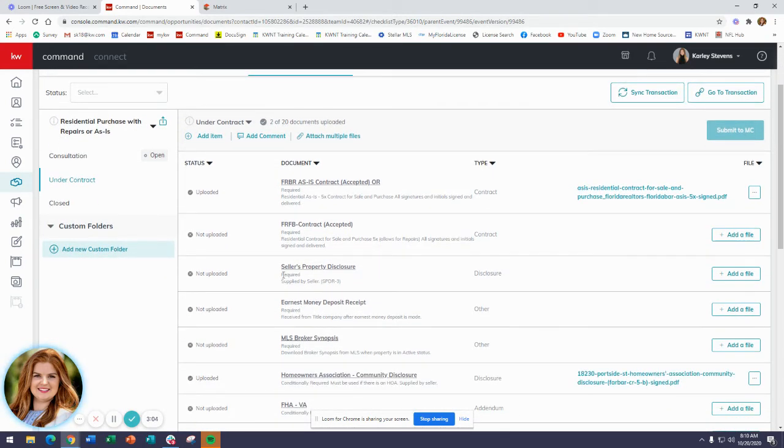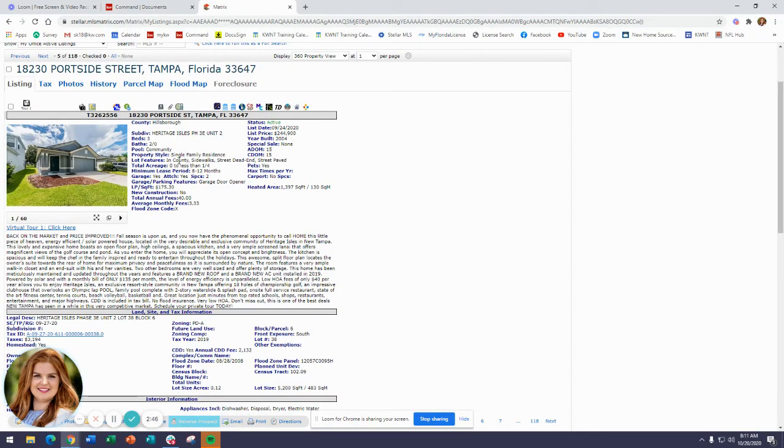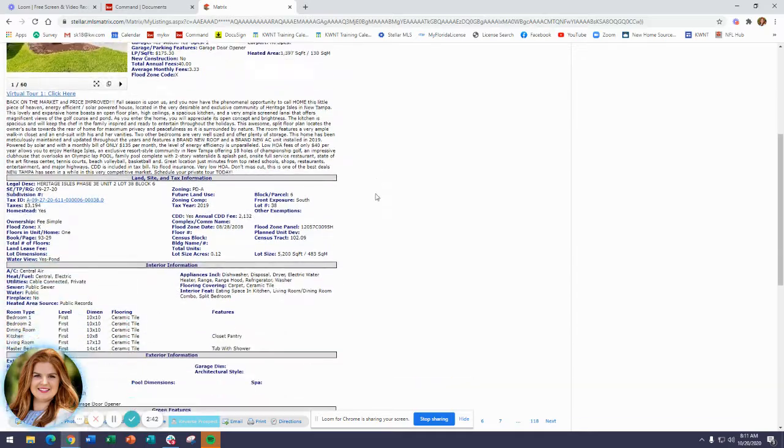You can see that my seller property disclosure is required, earnest money deposit receipt is required, MLS broker synopsis is required. I am going to go ahead and get the MLS broker synopsis, but we are going to pretend that I have these other two forms. In the MLS, I still have this property pulled up.